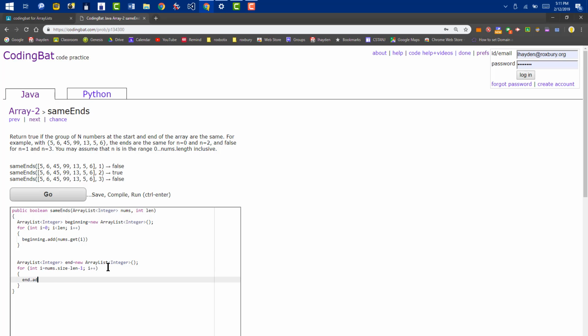And it's going to be end.add, and it would be i less than nums.size, and i plus plus, and then it would be end.add, let's see, nums.get(i).